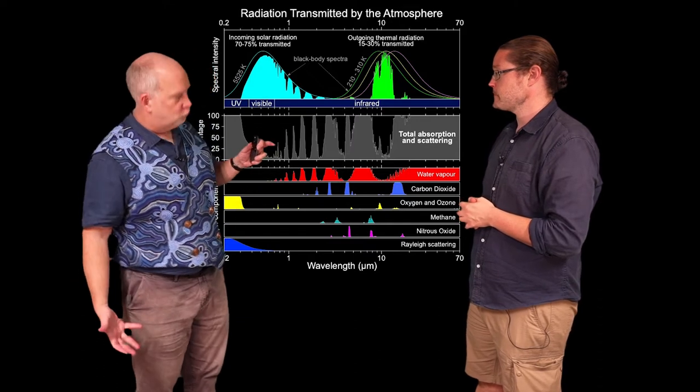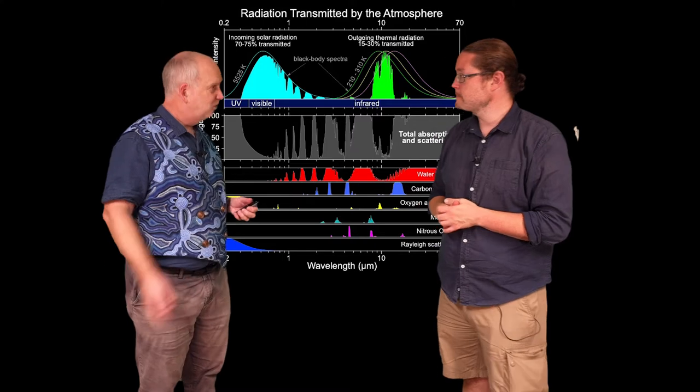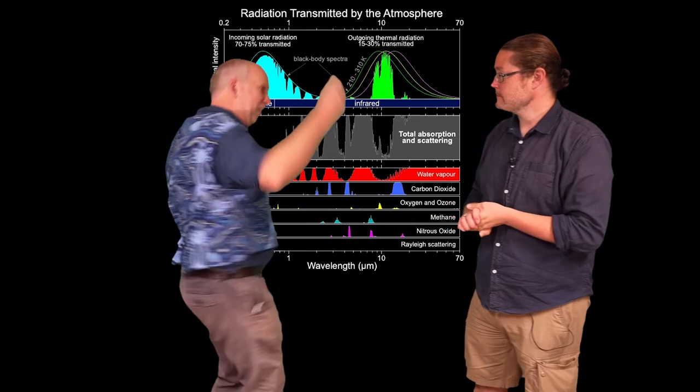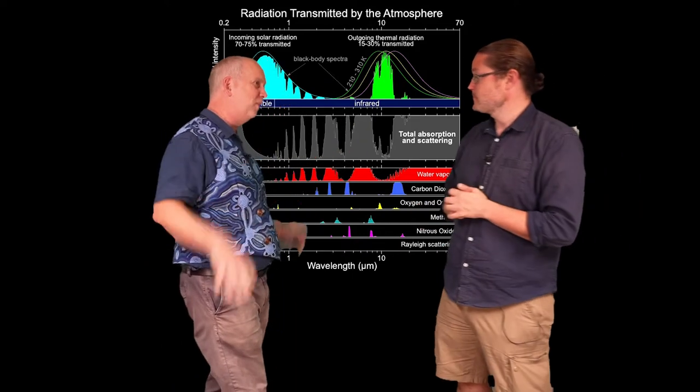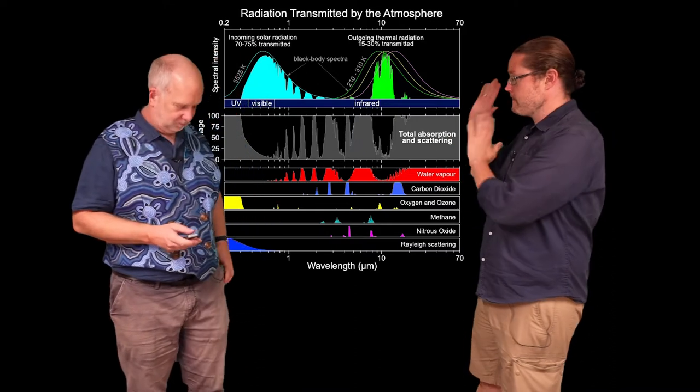So what that means is that infrared radiation is trying to escape from the earth out to space. But it hits some carbon dioxide en route. And instead of continuing to fly out to space it makes the carbon dioxide do this dance. And the carbon dioxide probably bumps into other carbon dioxide. It generally ends up heating up the atmosphere rather than escaping into space.